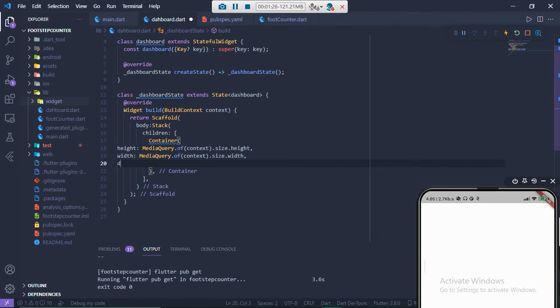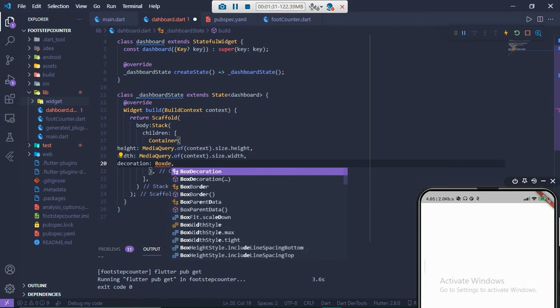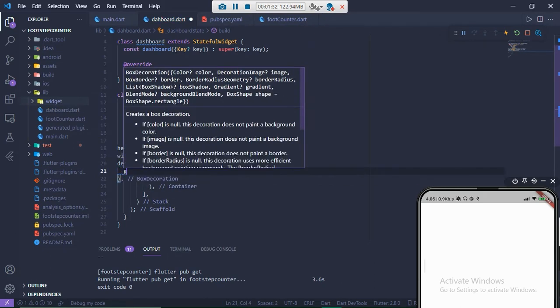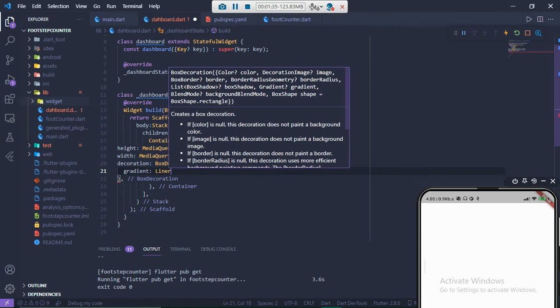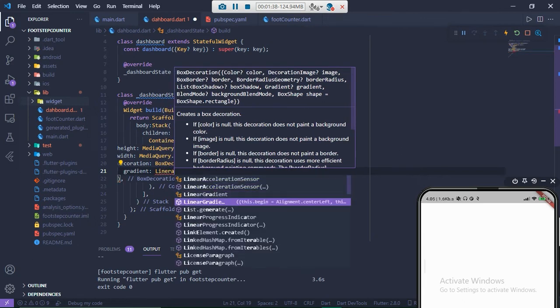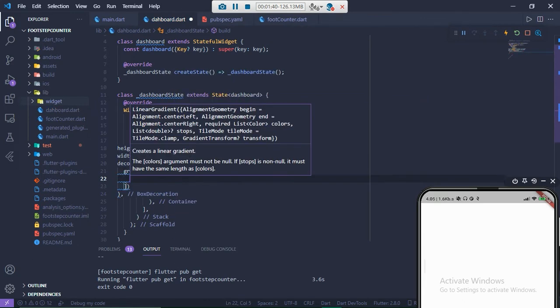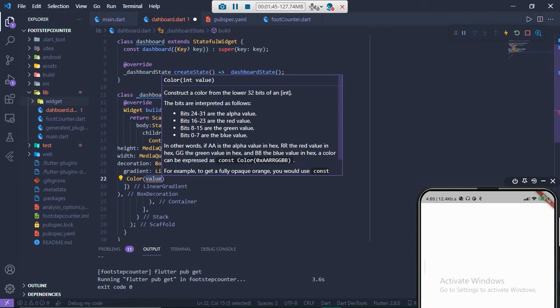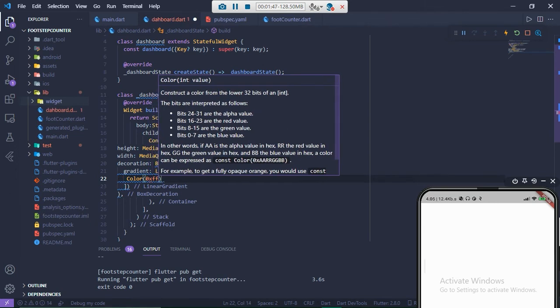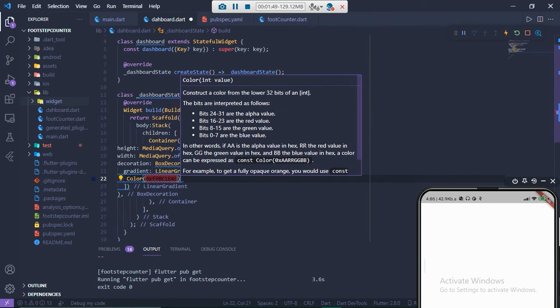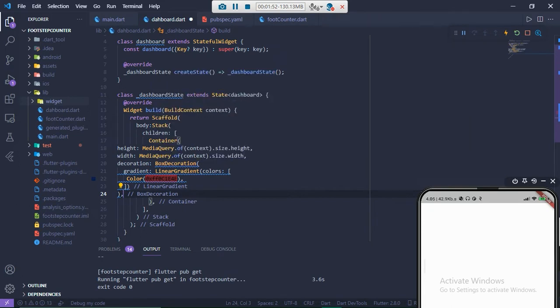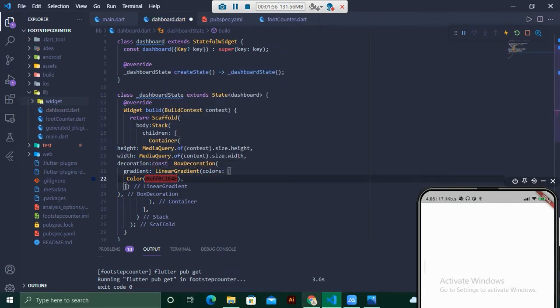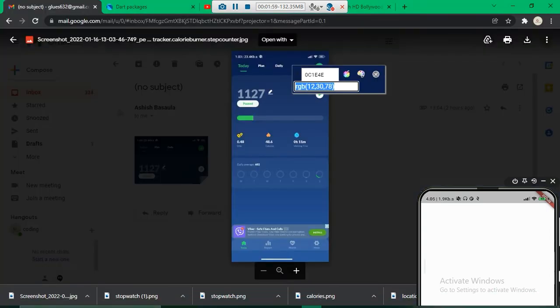Now let us decorate. So BoxDecoration has a property gradient, LinearGradient. So for colors, let us make a color with our copied value. So one of it, and here we have to make it constant, and let us check another color.